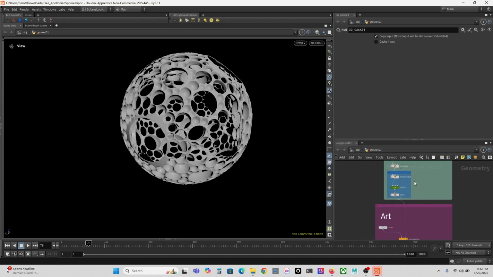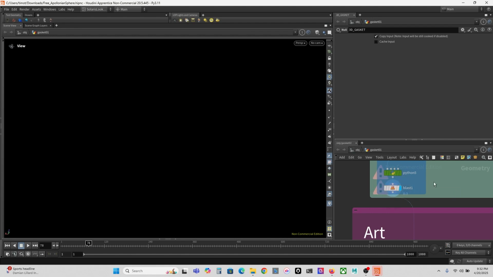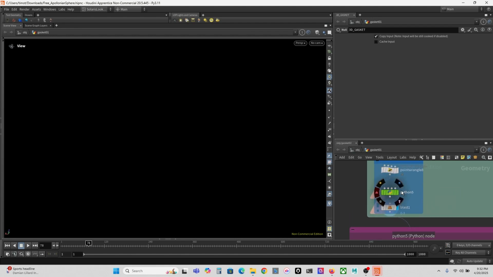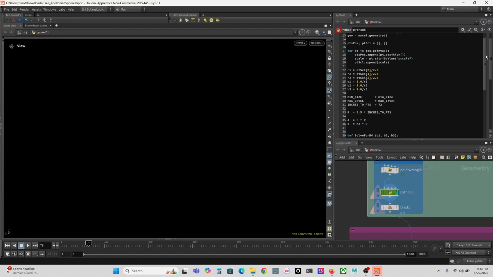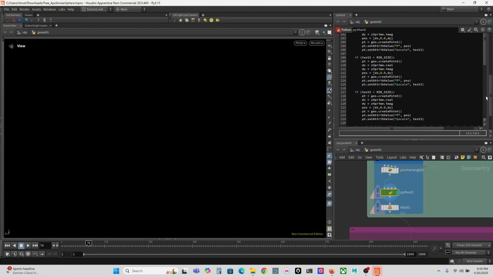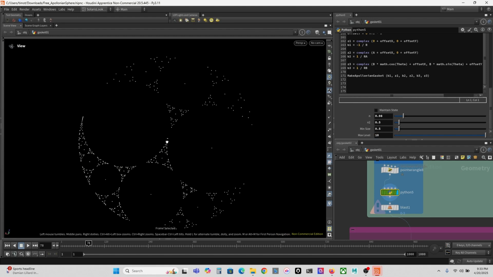On this side of things, we have a 2D application, which you can do some cool stuff with too. So let's take a look at that. I'm going to turn on that blast node, and right away you'll notice that error again, but it's because I did this in Python. If I get some time, I'll try to switch that over to VEX, but all we really need to do is turn on the Python node and let it recook. It's not refreshing, so I'm going to scroll all the way down to this max level and change it to something like 10, and that'll refresh it.